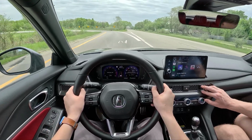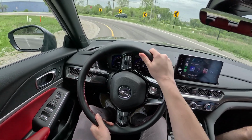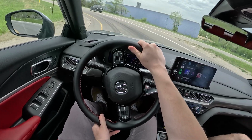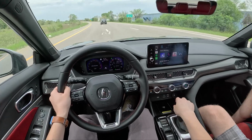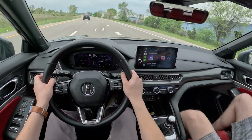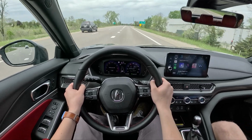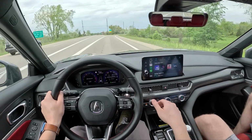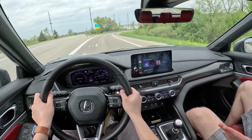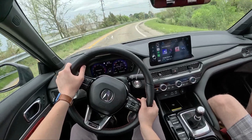It works really well. Think of it this way. I think it's better to think of this car as a small TLX than it is to think of it as a Civic Si in a tuxedo. Yeah. Because as fun as this is, it isn't nearly as fun as something like an N product from Hyundai. Oh no, well, I don't think it's trying to be that. Right, I'm saying that. I don't want people to hear Integra and think, oh, this is going to be a real sports car.